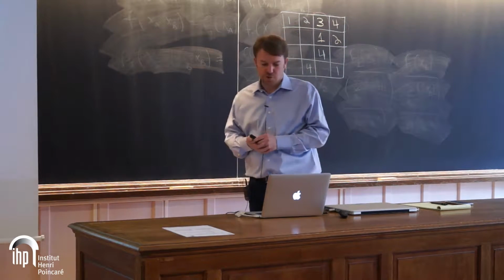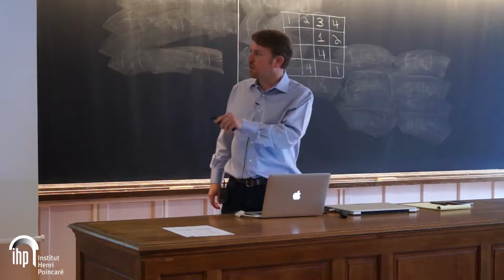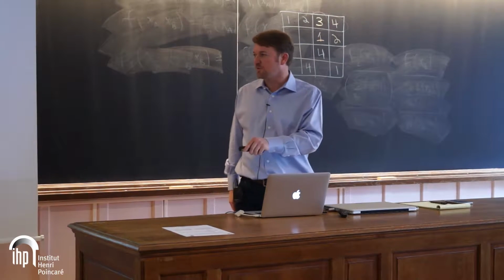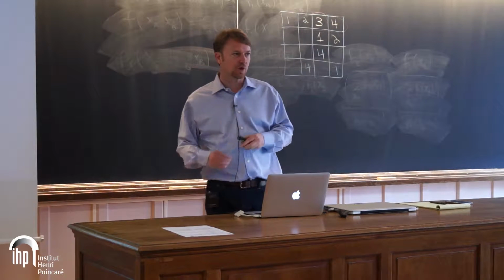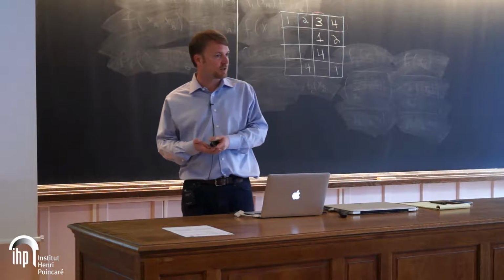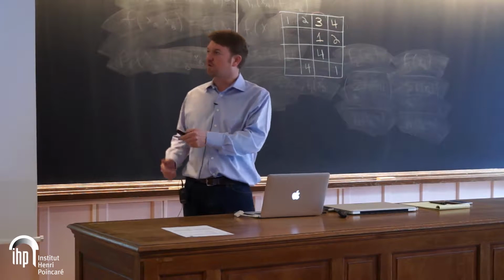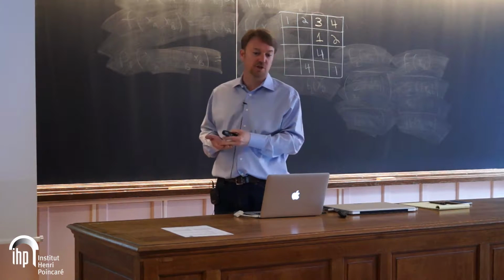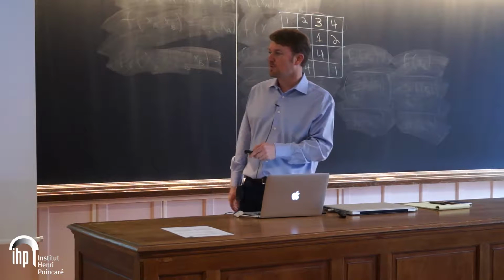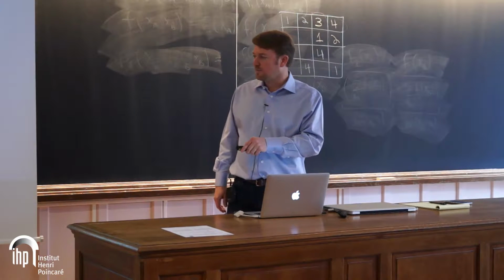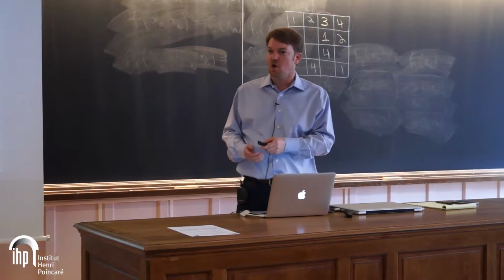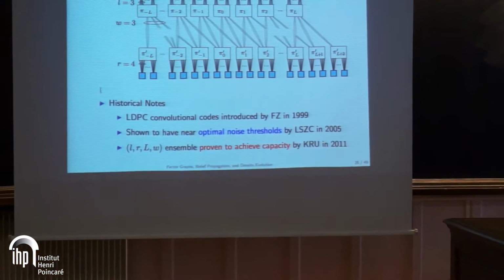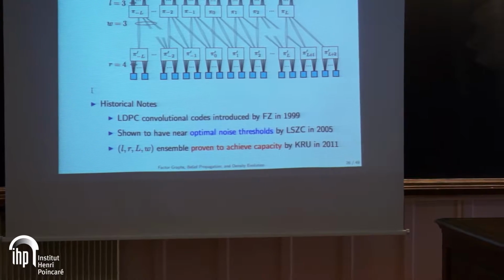All right, so a few historical notes. These codes, maybe not exactly this form but something like it, were originally defined as LDPC convolutional codes. LDPC codes were defined by Gallager in the 60s. They're just a pure random graph where I have regular variable nodes and regular check nodes, or fixed degree for the variable nodes and check nodes. And Felström and Zigangirov in 1999 said, well, why don't we take convolutional codes, which are a well-known thing, and make them low density? And they get something that has a similar structure to this.